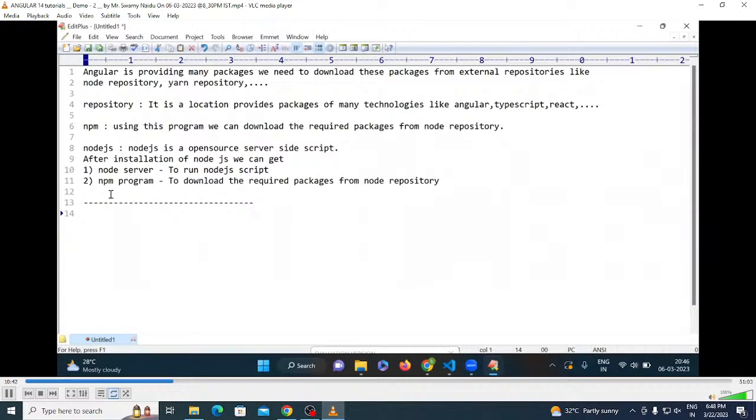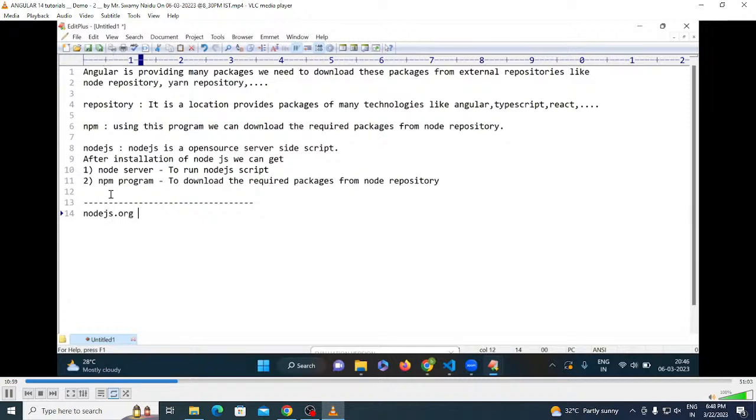Now we are installing Node.js. From which location can I install Node.js? That is the main point. We can install Node.js from the nodejs.org website.